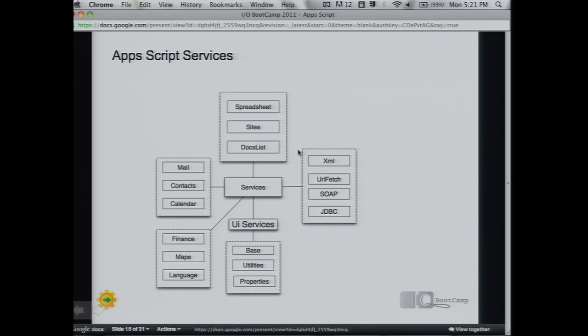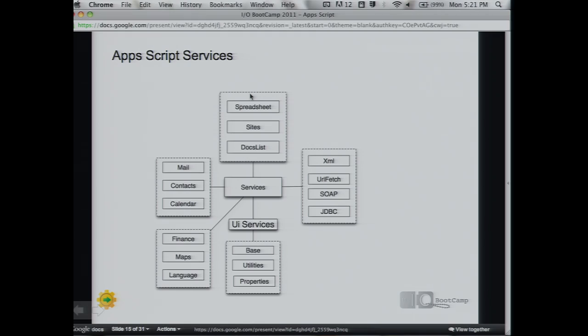So let's go back to our services here and discuss a little bit about what types of services AppScript has. The first category of services that AppScript has are called the content services. That's the topmost block right there with Spreadsheet, Sites, and Docs list.